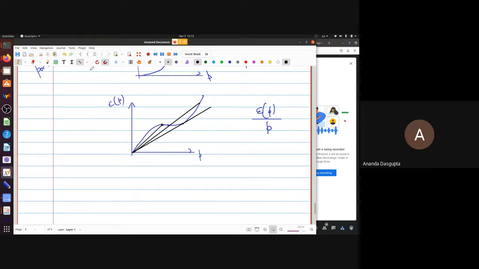So if you have a graph like this, the critical velocity can be easily figured out. You just consider all possible chords from the origin to the curve and find the one which has the minimum possible slope. The critical velocity is the slope of that. If the velocity is smaller than that, a line with a slope smaller than that will simply never be able to touch the curve. So you will never be able to get epsilon p equal to minus p dot v.